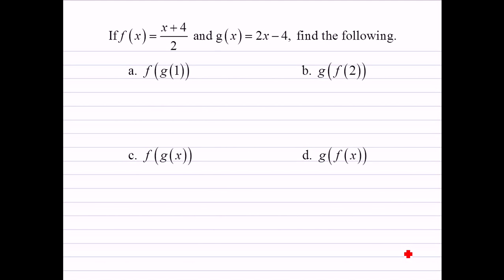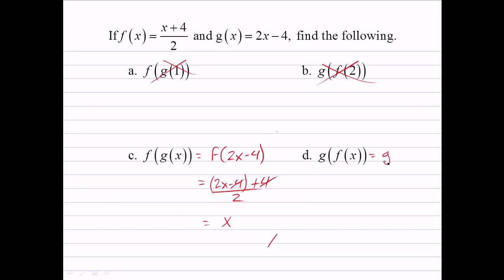When we did these, not really worried about this one and this one. We did those in class. So doing this one down here, we do f of 2x minus 4. And since we did f of 2x minus 4, then that's really 2x minus 4 plus 4 over 2. And the 4's cancel out. We're left with 2x over 2. We just got x.